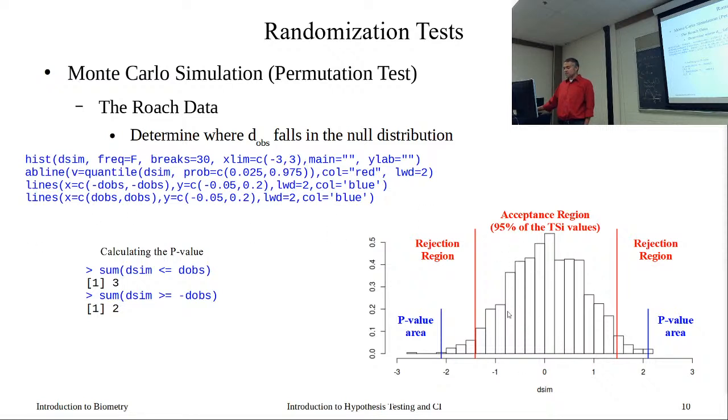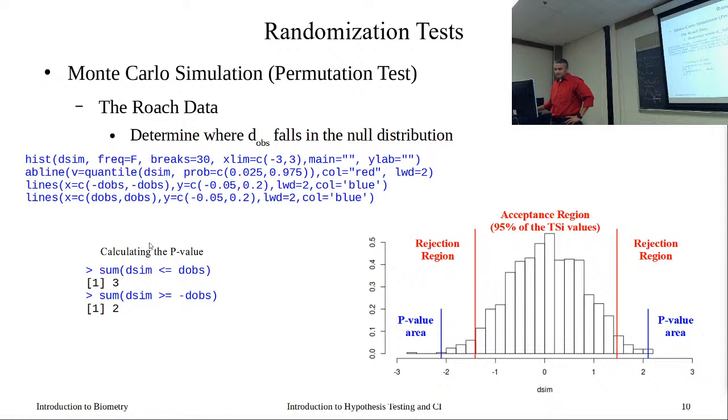If our observed test statistic falls within this acceptance region, then we fail to reject our null hypothesis. Chance could have produced that observed difference. If we fall outside of this acceptance region, then we're going to be in the rejection region. The sum of this rejection region, or these rejection regions, will represent 5% of our data points. All right? So if we're in this rejection region, then we reject our null hypothesis, no difference, and conclude that there is a difference. All right? It's not random. There is a difference between our locations.